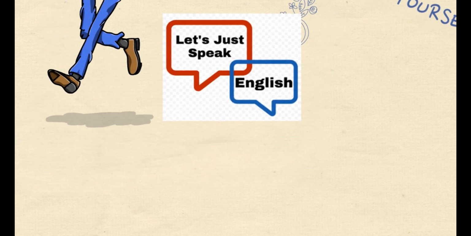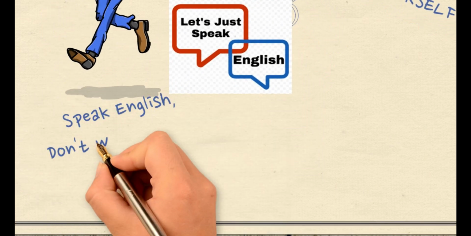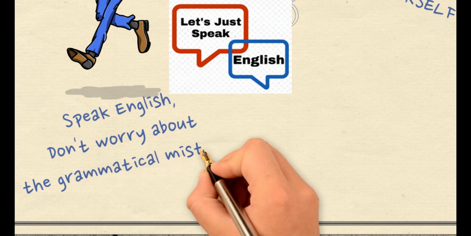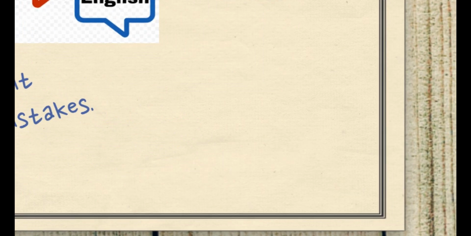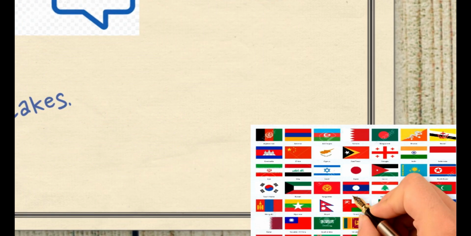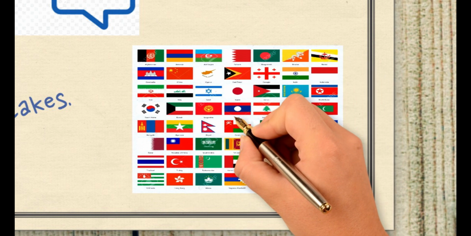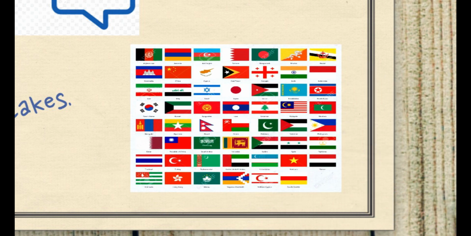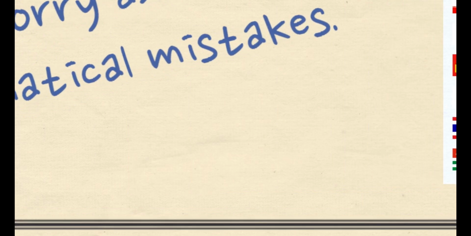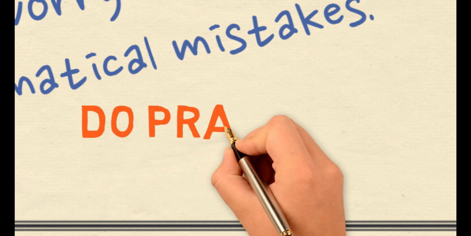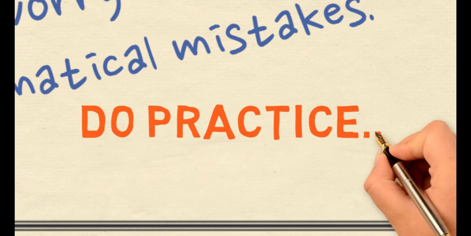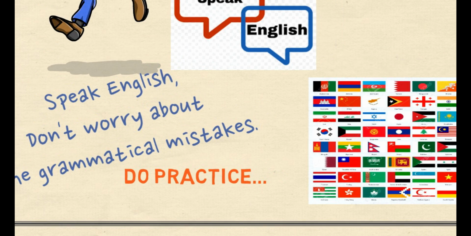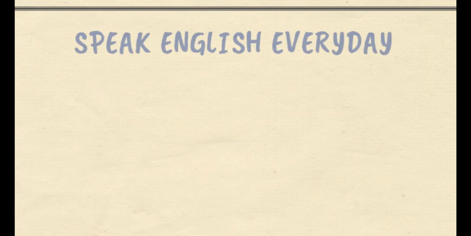The only mistake is not speaking. No matter where you stay, no matter which country or place you belong to, no matter what ethnicity you have, no matter how old you are, the only thing that matters is the practice of speaking, whether correctly or with mistakes. Just speak every single day, at least for 10 minutes.